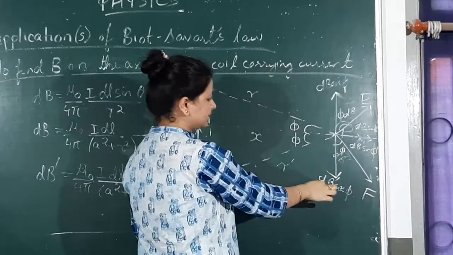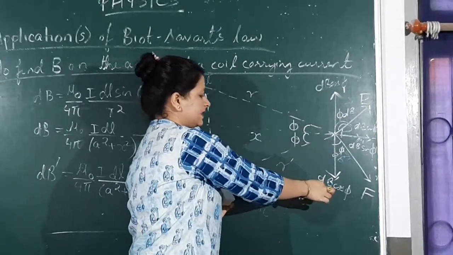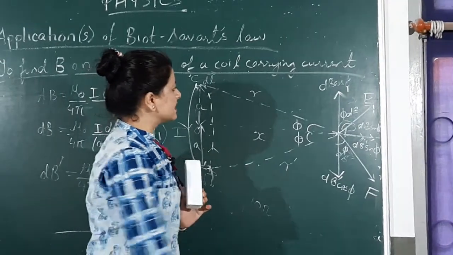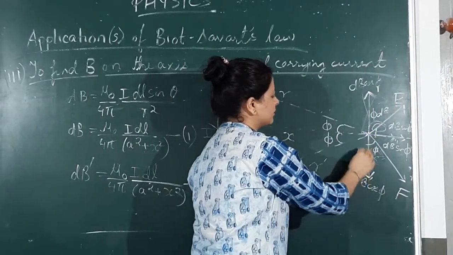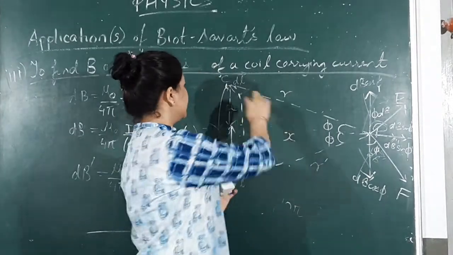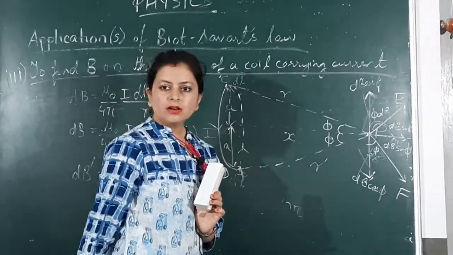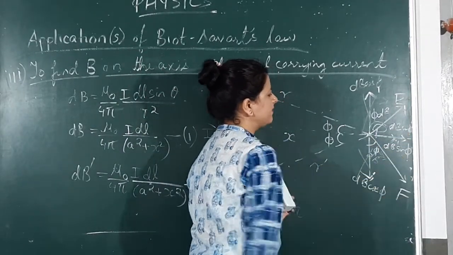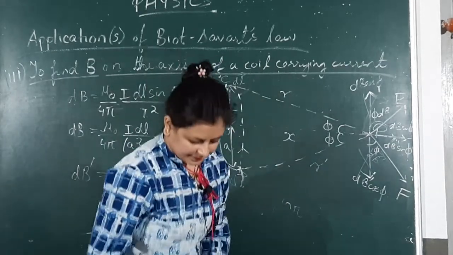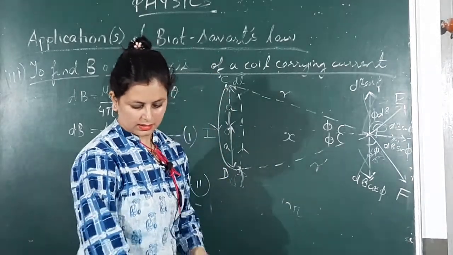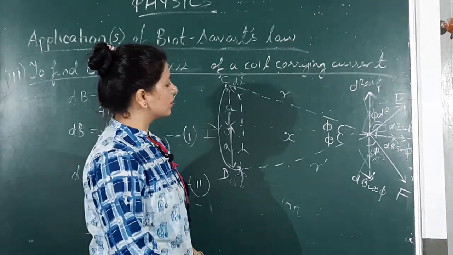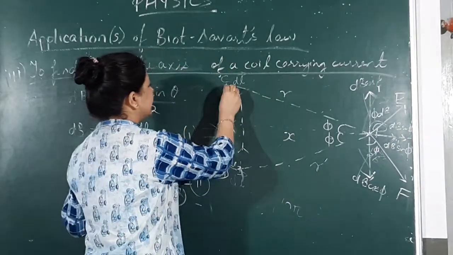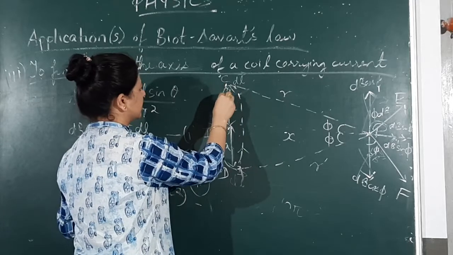You can see these two, dB, the magnitude is equal, cos phi also will be equal, they are directed opposite to each other. They will cancel out each other. So this cos component will not be contributing to the magnetic field because of these 2 points. The only components that will be contributing will be dB sin phi and dB dash sin phi. So the magnetic field will be only because of this dB sin phi added up as many times as you have the number of opposite points.